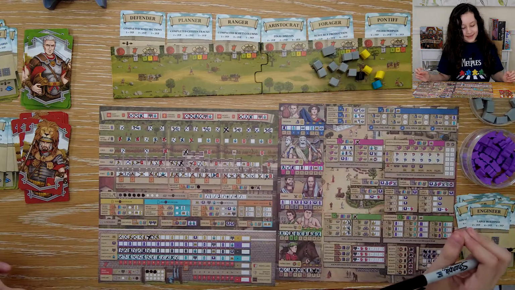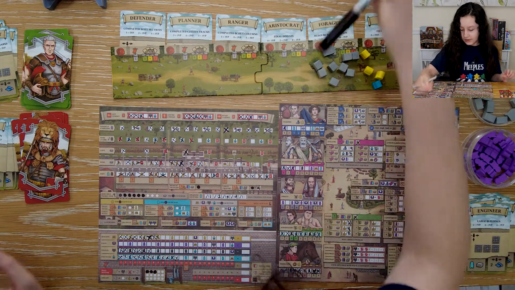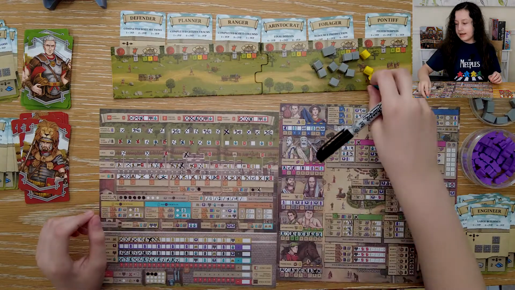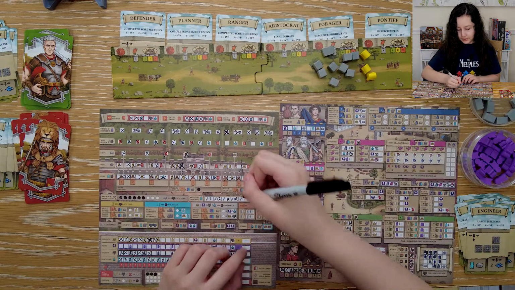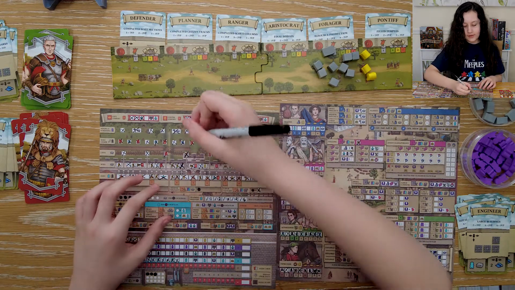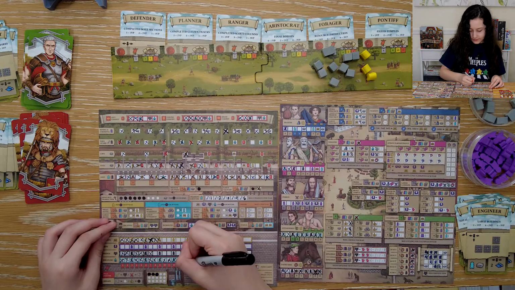Okay, so now I will move up on the wall guard 1 and use this builder on the training grounds. So I get to move up again on the wall guard, which gives me a discipline.